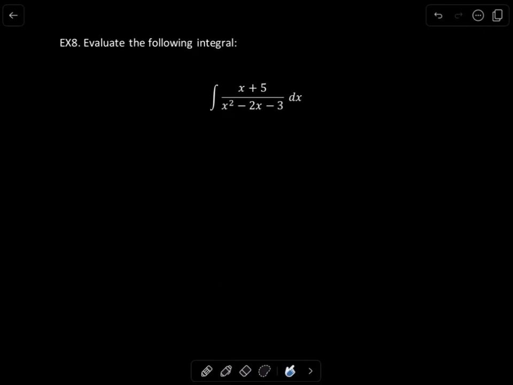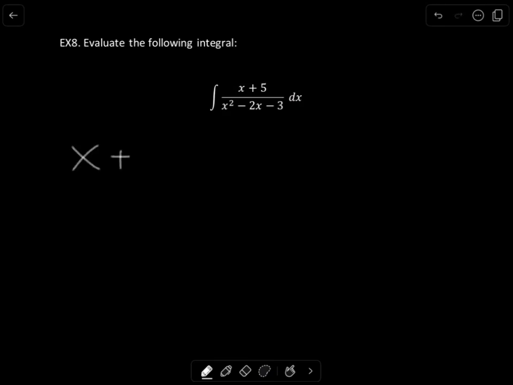All right, exercise 8. So try this example on your own. All right, let's go for it. We can see that we have a rational function. I can also see that it's proper. Degree of the numerator is 1, degree of the denominator is 2. Can I integrate this using the normal methods that I know? Can I integrate it using u substitution perhaps? No, I can't. So I'm going to have to use partial fractions. The first thing to do is factorize that denominator.